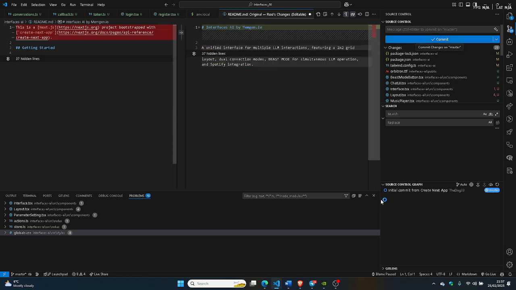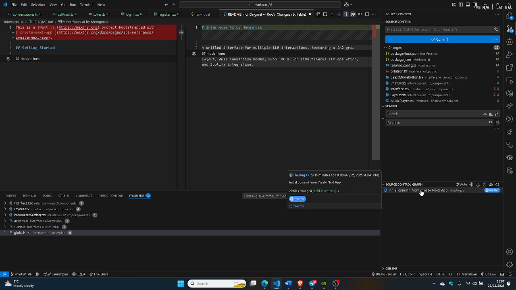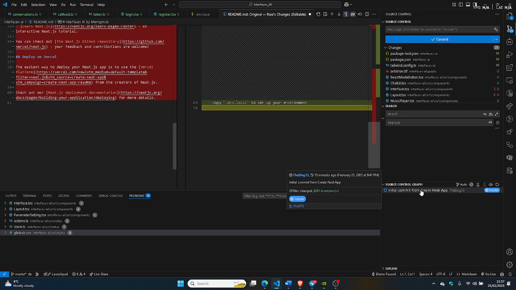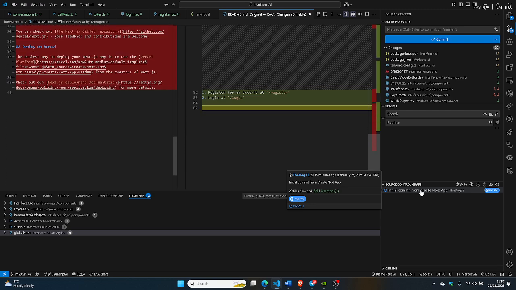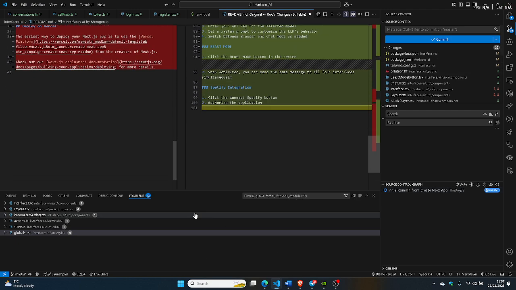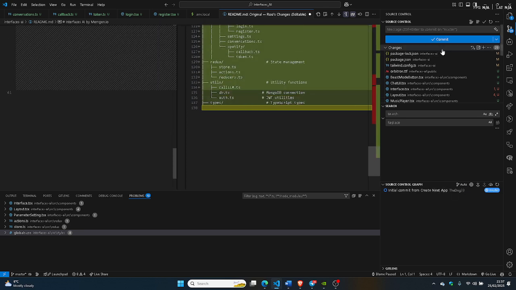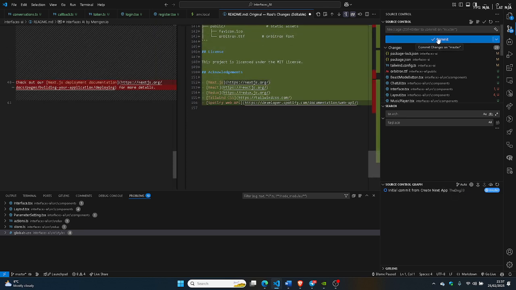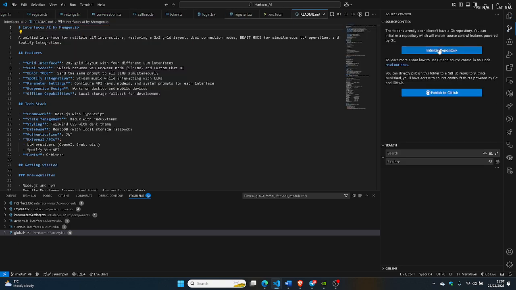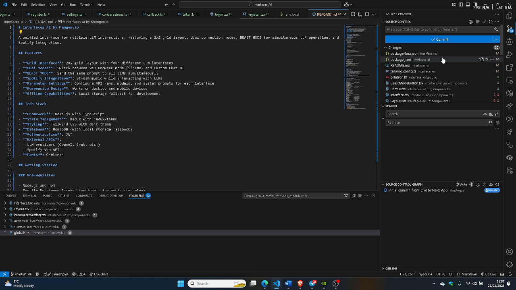Commit. Wonder if it's commit. Did it just commit for me? I'm not too sure. No, it hasn't, because they're still there. I was wondering whether it had that setting. Master. It's doing something. Let's do that. Yes.